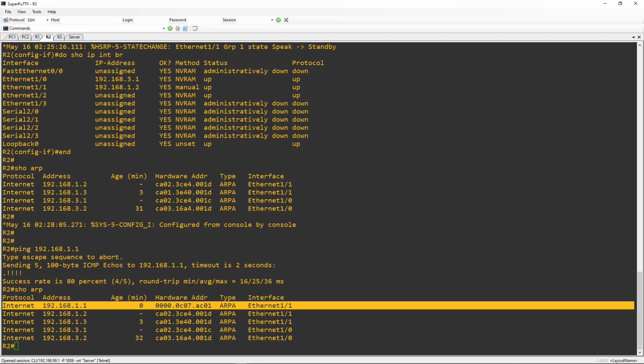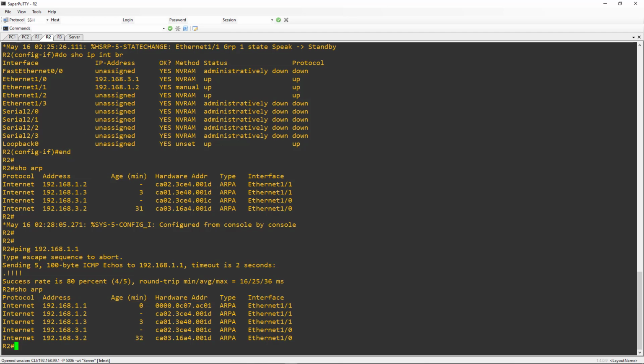Now, during a failover transition, a newly active router will send 3 gratuitous ARP requests. This is really important because we want to make sure that the layer 2 device learns about the new port that the virtual MAC address is going to be associated with. So if we were to force a failover event, router 2 would take over the role, and the gratuitous ARPs going over to the switch would indicate to the switch where that MAC address is.